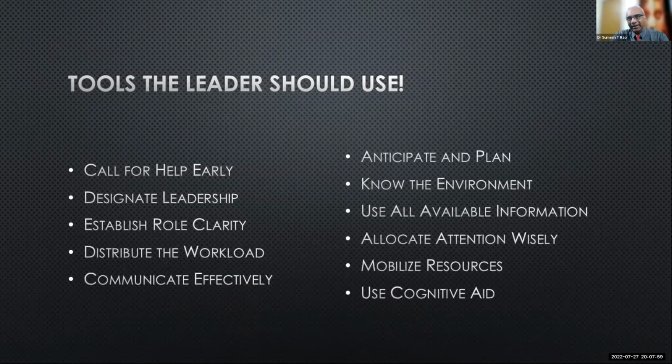Designate effective leadership. So no man can do everything alone. In your team, you will have people who are good at some things and can manage things for you, who can do things in your absence, and who you can delegate jobs to, trusting them to do the right thing and produce the results that you want. So you should be able to designate effectively and not keep everything with the leader himself.